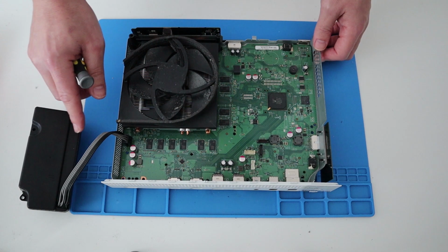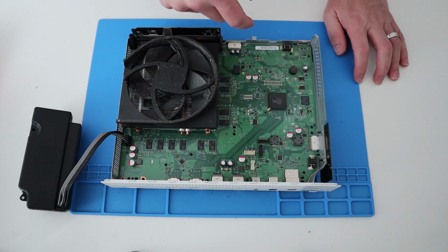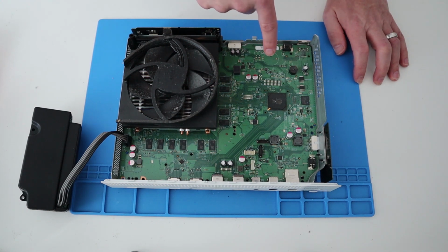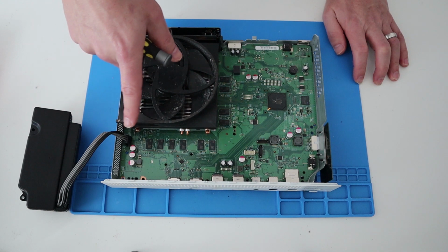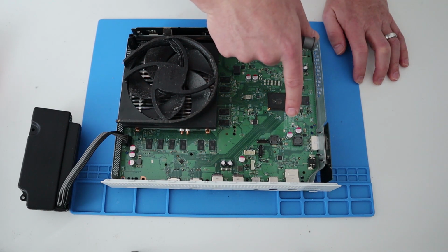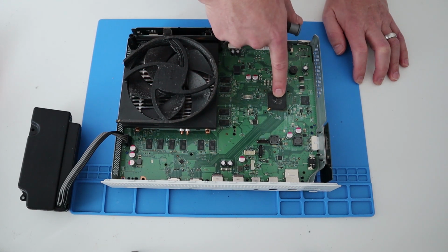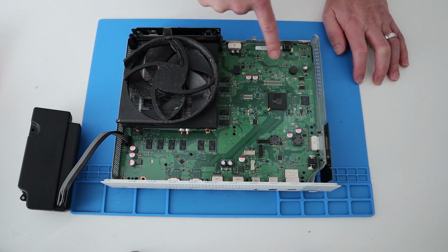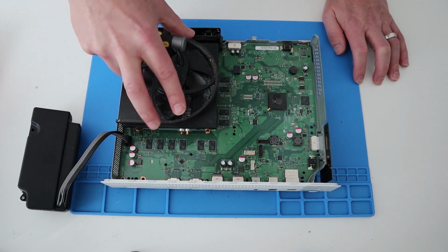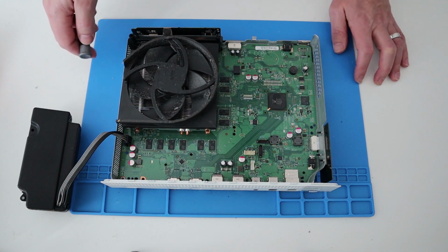Now I'm not going to disconnect it just yet because I might want to power this back on again in a second. So quick visual look round. Okay. There doesn't look to be anything jumping out at me. Maybe the capacitors look okay. But you know, we need to take the motherboard out and have a proper look. Might be something on the underside of the motherboard. Okay, so let's carry on going then.